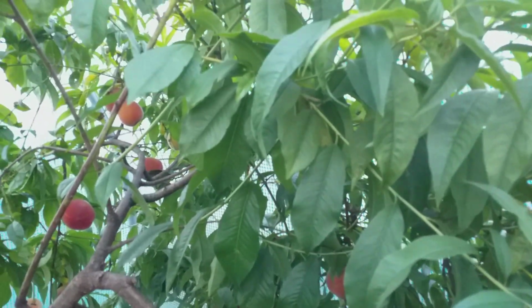And basically the way that I avoid peach leaf curl is I grow the tree in this polytunnel, which stops it getting wet during the time of year where the problem comes. So basically the advice is, don't let your tree get wet from rainfall when the tree is leafing out. When the temperature falls below about 16 degrees C, and the tree gets wet as it starts to leaf out, that's when peach leaf curl becomes a problem.